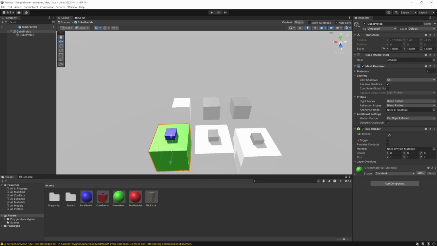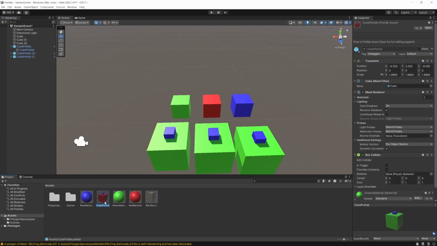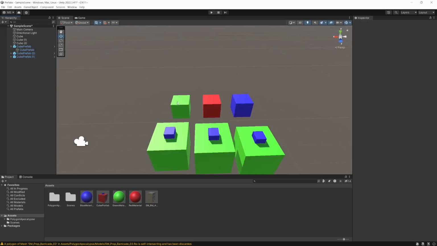And then the other option here, if we click open, that's going to do the same as clicking that little arrow, and it's going to go into prefab edit mode. But you can see on this one, we're actually editing right in the scene, so you can see the other objects. They're just dimmed out. So if we back out of that, but if we actually double click the prefab itself, that goes right into the prefab, so we don't see the scene or anything here. So they all have different uses, and you're going to learn them as you progress and as you get better with your game, what's better and when you should use those.